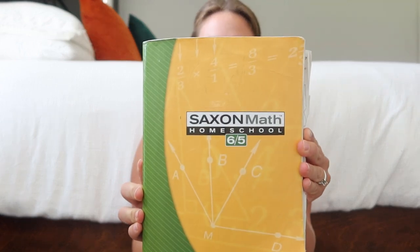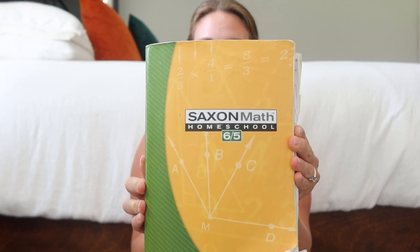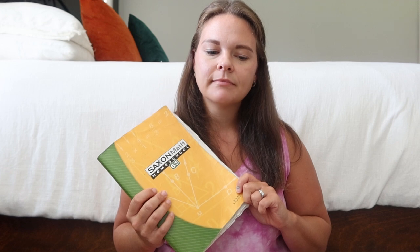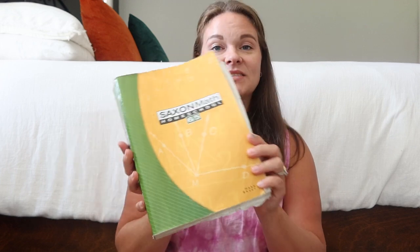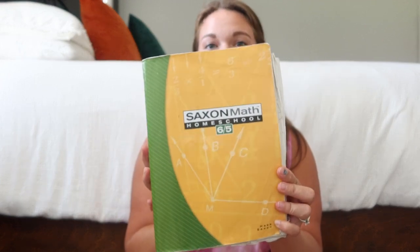Math is Saxon for us. We switched from Horizons in the younger years to Saxon around third, fourth grade. He is in his fourth grade year, and he actually switched from Horizon 3 into Saxon 5-4, and then plowed through it because I realized there was a lot of crossover, and so he moved on into Saxon 6-5 last year, and he is about halfway through this book.